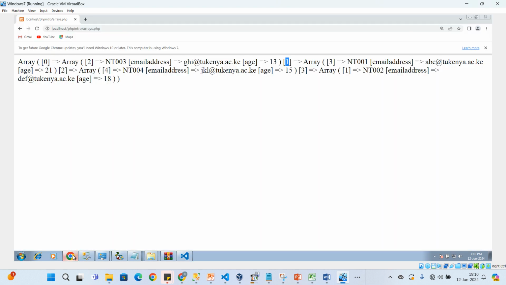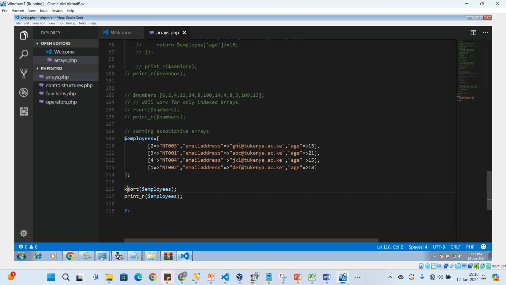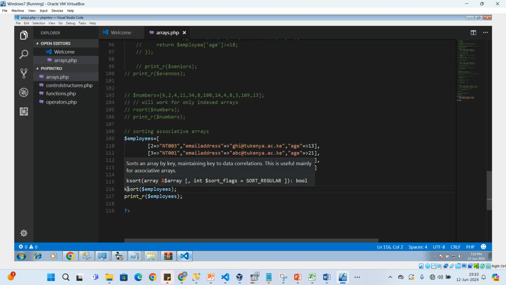Let me just confirm. 13, then 21, then 15. No, it's not sorting by the age also. Then 18. It's not sorting by the age either. Well, I don't know why that's not working, but we have KSort and KR sort.